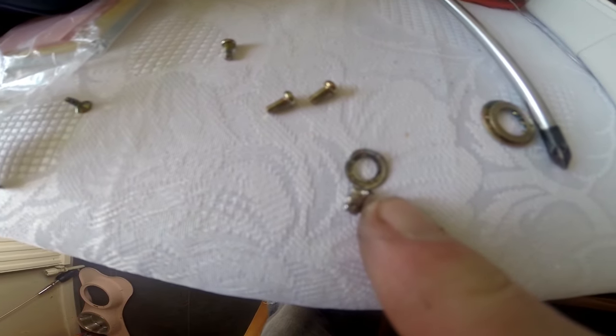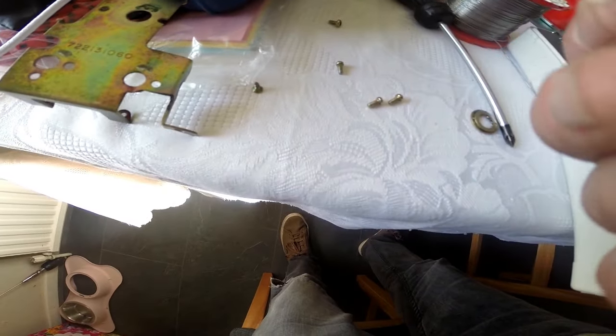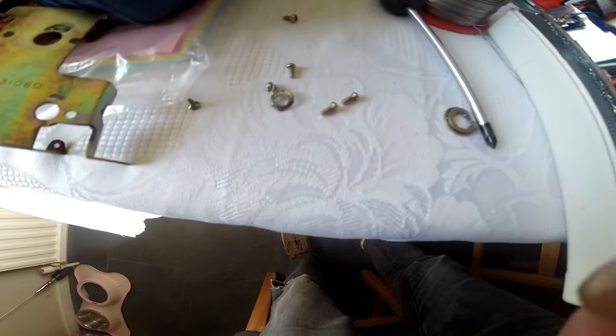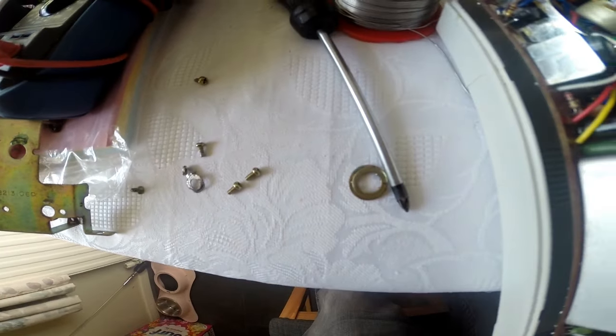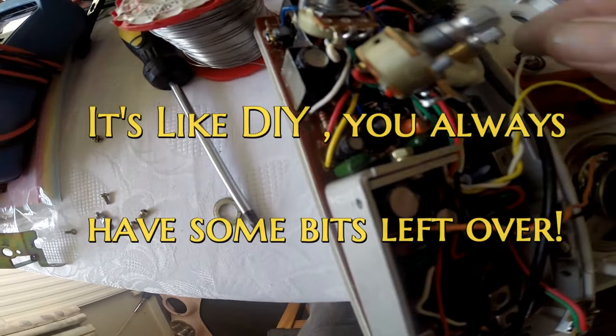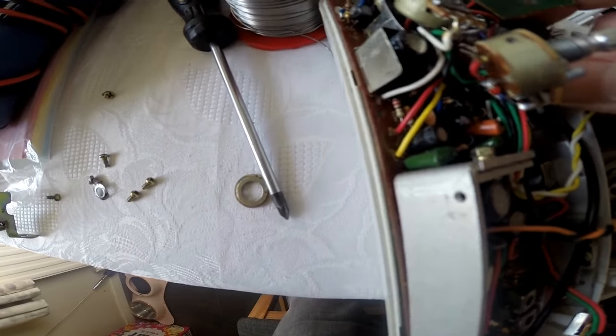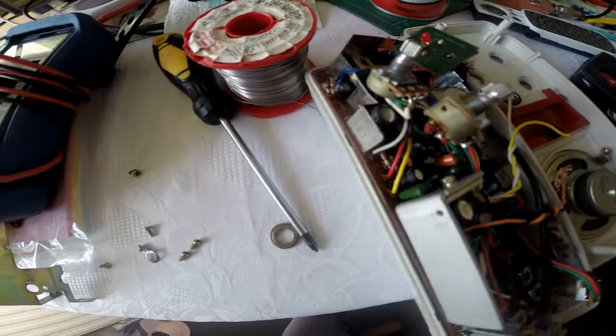Well, I don't know where that's come from, but that's just fallen out into here. So it's almost like this was loose, laying inside the unit. So maybe I had a short. I don't know. The other one's still on the top there.